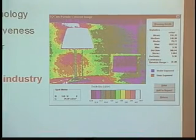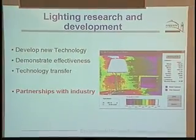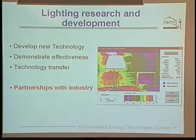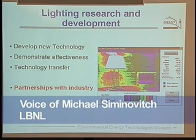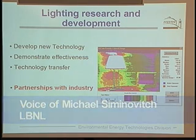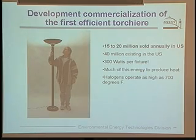So what I'm going to talk about is the bridge between the development of new technologies in the laboratory and the demonstration functions, but ultimately brokering partnerships with manufacturers, utilities, and end users to take that technology into the marketplace. And that's really what I mean by being effectual. It's the things that we can do here at the laboratory to make a difference in that process.